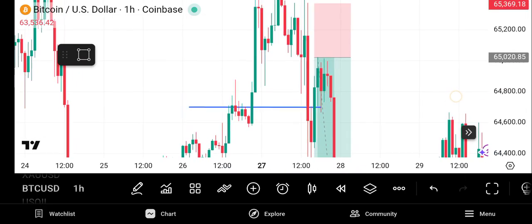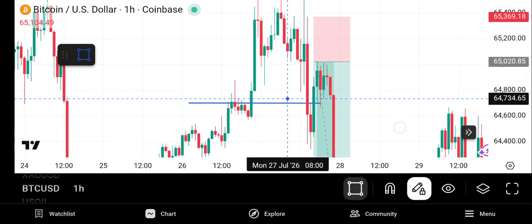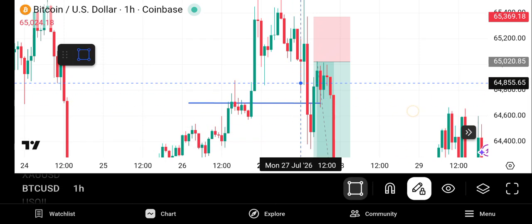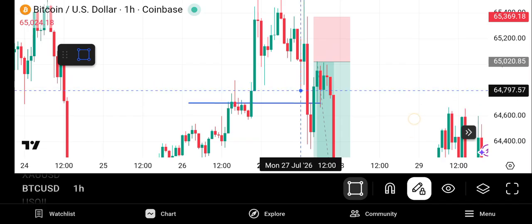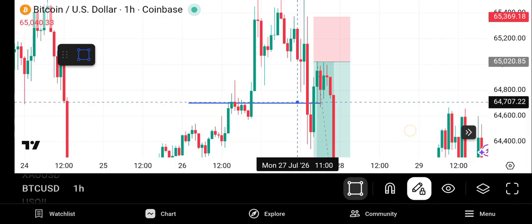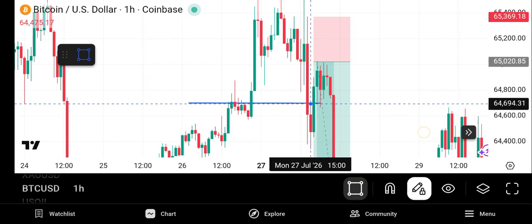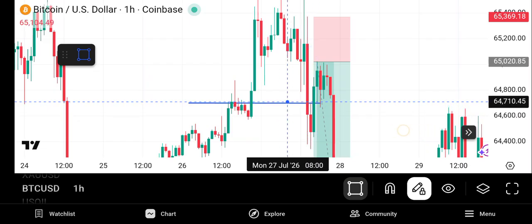We'll delete this. So we now have the rules in picking a proper point of interest. Rule number one says there must be a double break of structure, which is when the market takes out this zone here and this zone, we have a double break of structure. The second rule says there must be an inducement. Then the market gives us this pullback here and gives us an inducement.